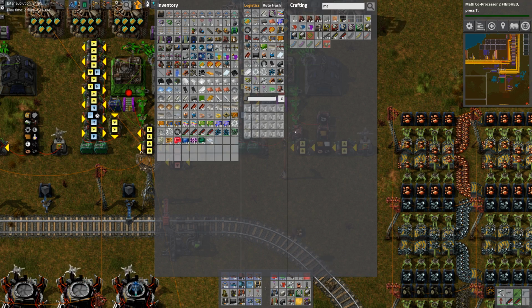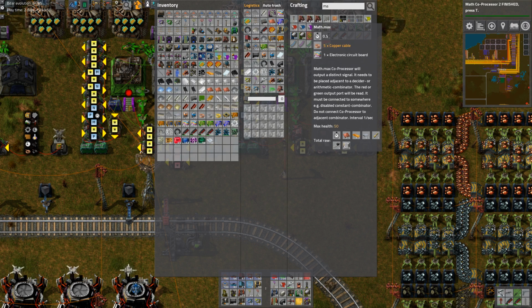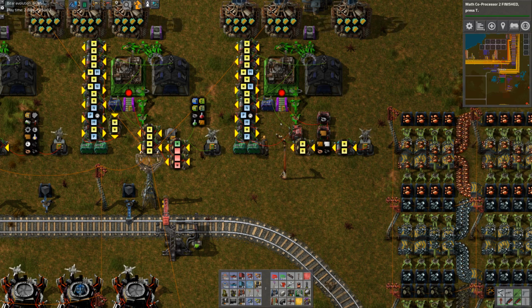Okay, so max coprocessor. Well, it needs to be placed adjacent to a decider or arithmetic combinator. Okay.